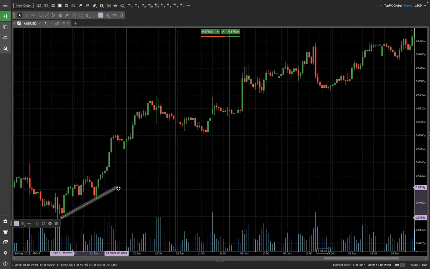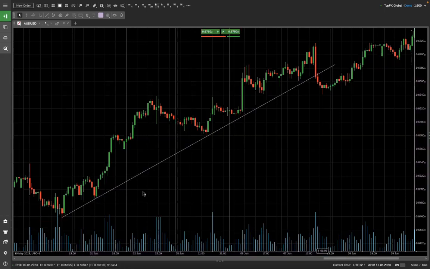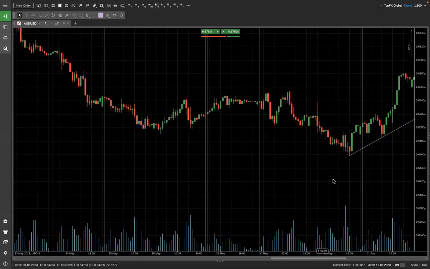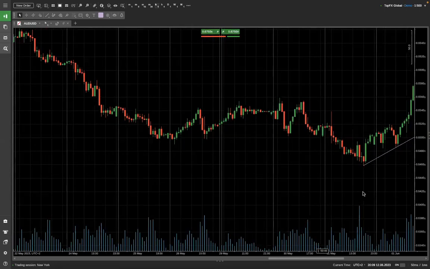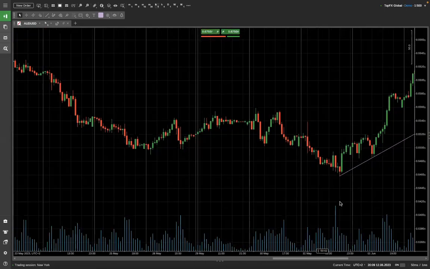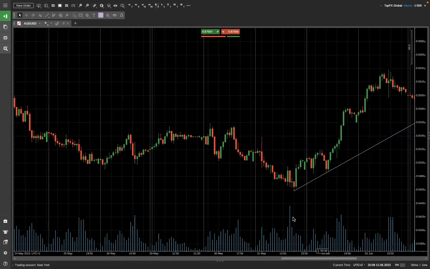We know that the market went up. Nothing wrong with this. This is what we apparently want the market to do, right? So let's take a look at this. All the data we have is that. For example, we have the low. This one looks like a potential higher low, and the market starts to go up. And we see the market going up, going up. Very nice. Our trend line works. Market goes up and up.